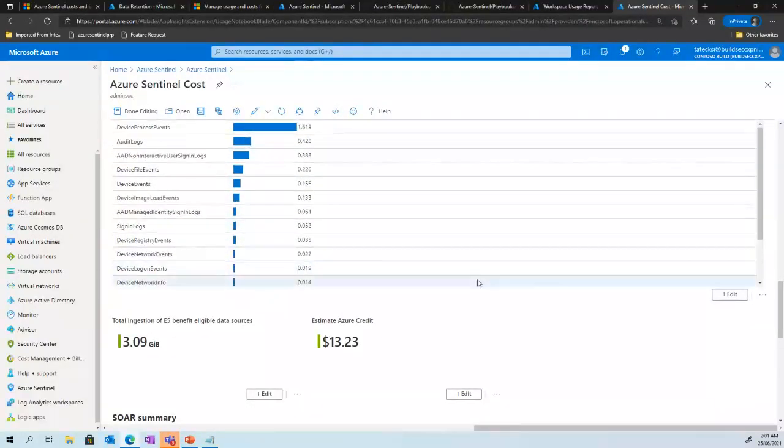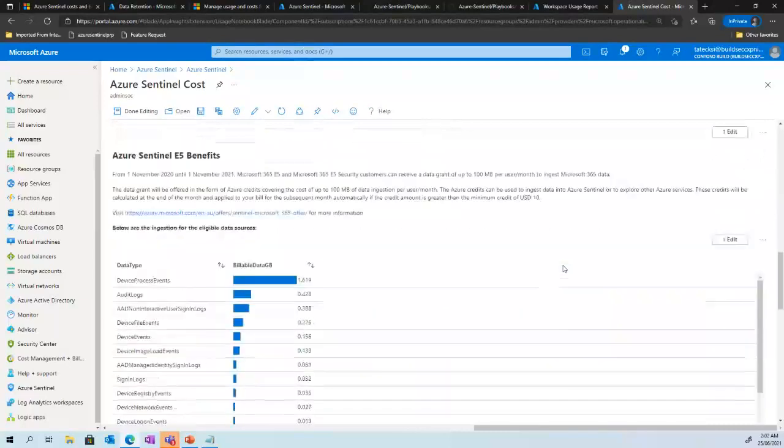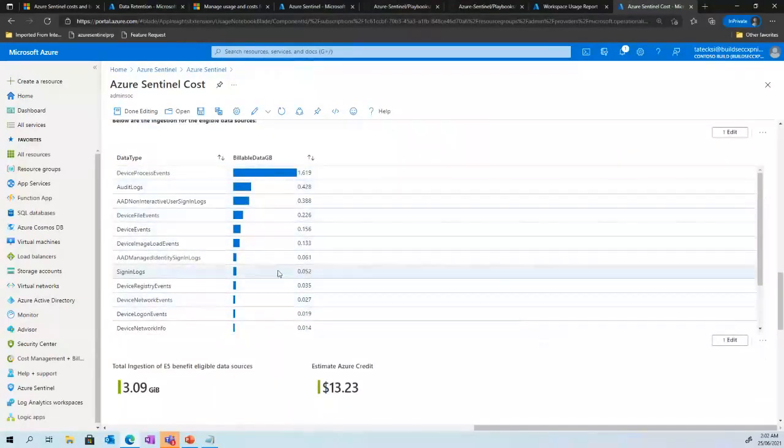Even though we mentioned that each user will get 100 megabytes per month, from there you get to derive your maximum eligible Azure credits. But it also depends on the actual ingestions, right?